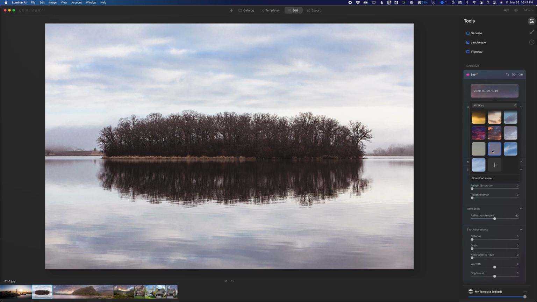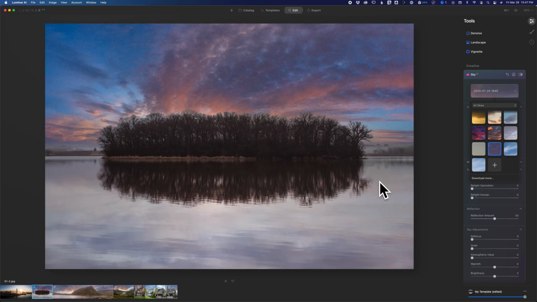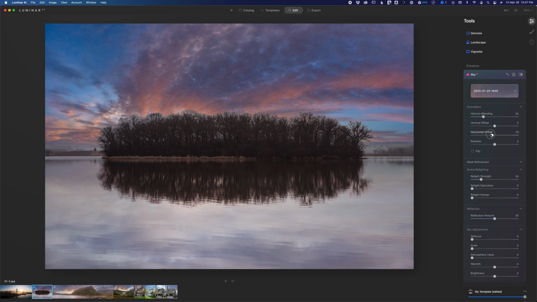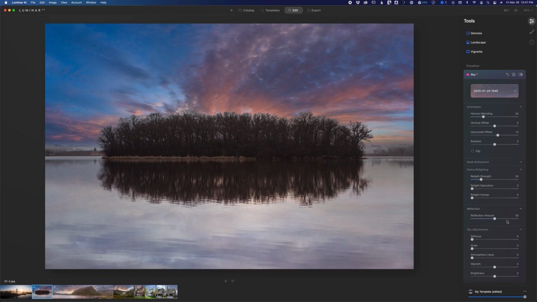Here's an older sky that I loaded. Let's just see what this looks like. I just want to show you what a lot of reflection looks like. This sky does not match at all, but we're just going to mess with it a little bit for the sake of showing you reflection. Let's go ahead and add a lot of reflection there. That reflection is pretty solid, you have to admit.